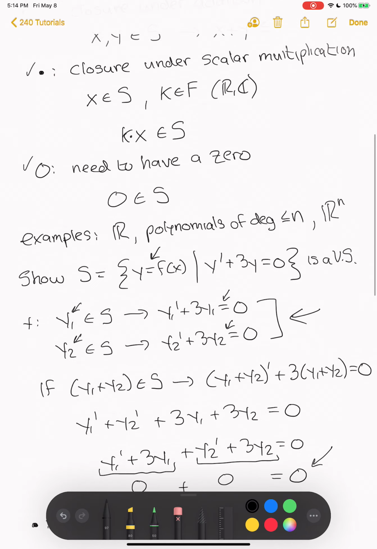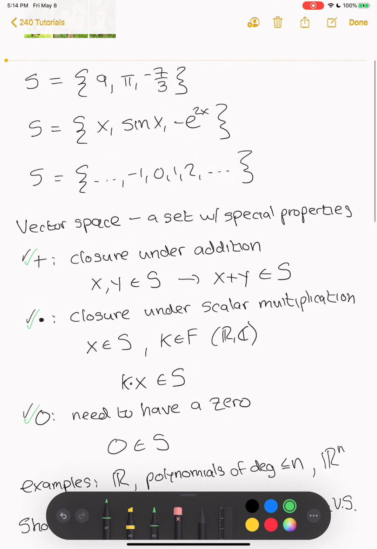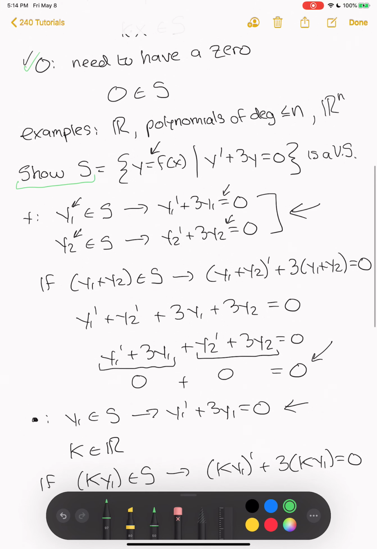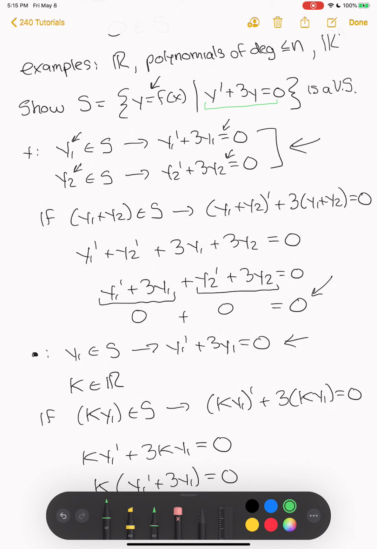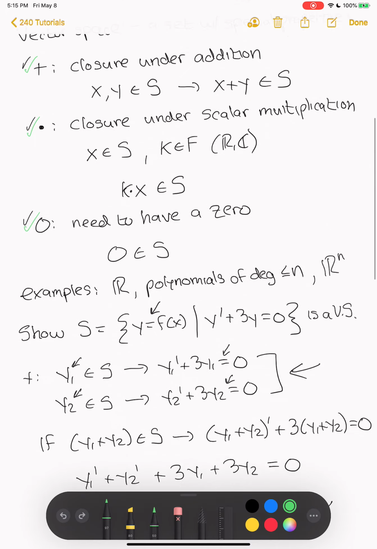So I have all three of these conditions are met. So in Math 240, I'm good to go. In reality, there's actually 10 of these you have to prove, but we've narrowed it down to the big three that are really the most important ones you need to know how to do. All right, so if you come across a question on an exam that tells you to show this is a vector space, be very careful because you're not going to want to solve this differential equation. Like, we didn't do any solving of that, right? We just did this arbitrary stuff to figure this out. All right, so that's showing something as a vector space.